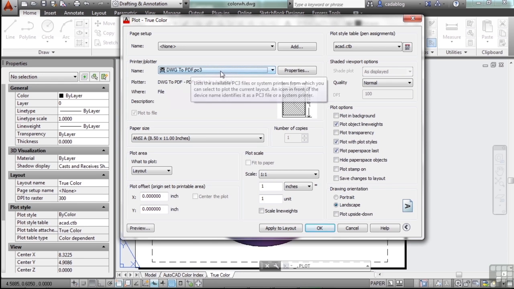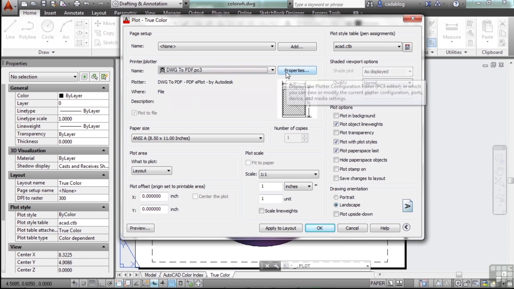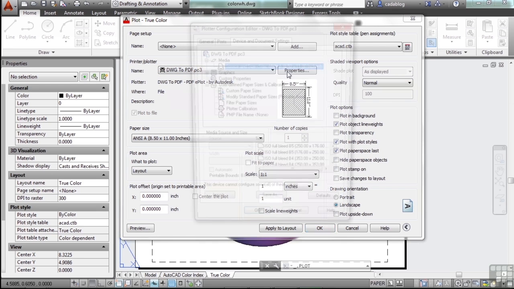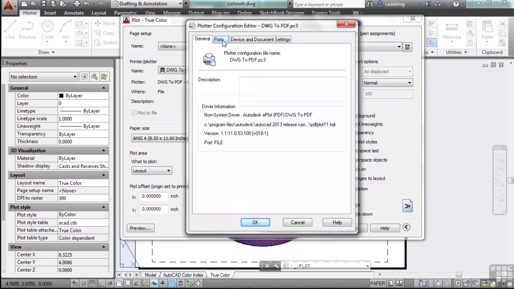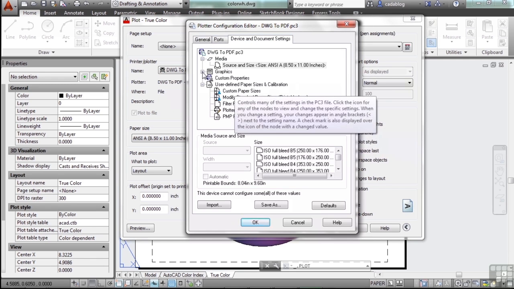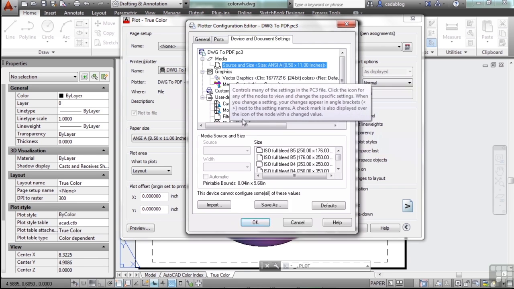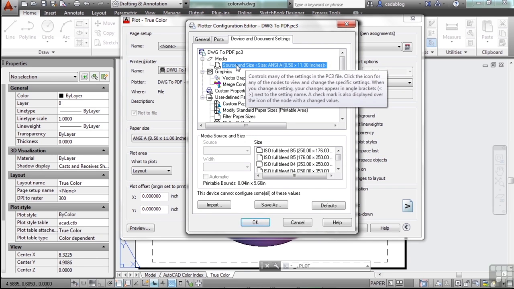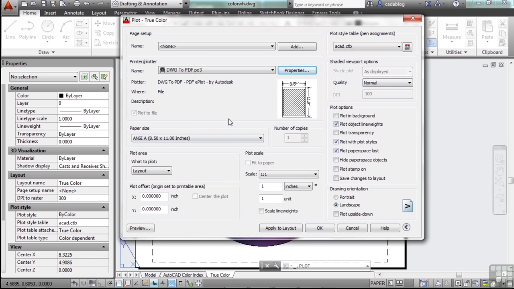And now every printer that you make will have a properties button. You can click it, and again, you see there are more and more properties to choose from. Paper size, graphics settings, etc. You can even change media types. So if you have a printer that really needs to print to a Mylar or a vellum instead of a bond type of paper, you can change those types of settings there. I know you may be feeling overwhelmed and you want to just print, so we're going to try to just get to it.